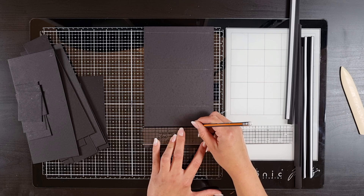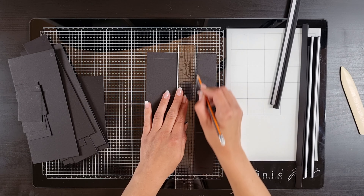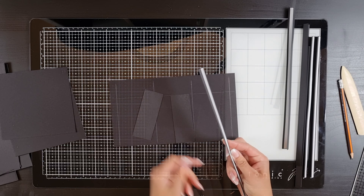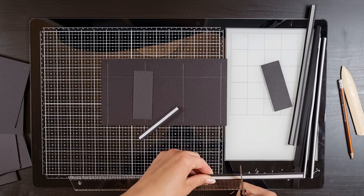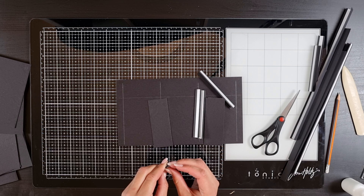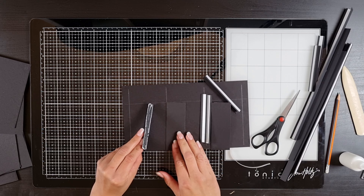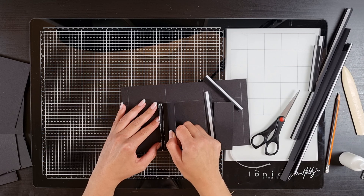On one side, measure four inches from one edge and make some marks, then connect those into a straight line. Take the two B pieces — they need to be placed here and here. Take one of the score tape strips and cut four pieces at four inches. Take one strip, remove one side of the anti-stick, and add a thin line of glue over and under the score tape. Place that so the other side is facing down, take the C piece, and push it up against the glue so it sticks to the bottom of the C piece. Burnish that with your bone folder.